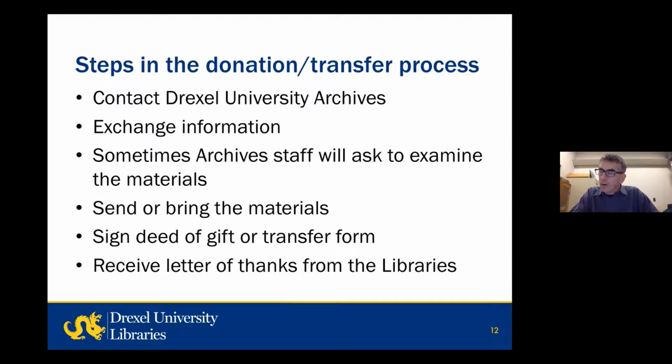Depending on what they are, we may have more specific questions, and we'll be happy to answer any questions that you may have. In some cases, we may also ask to come and look at the materials ourselves so that we can assess whether all or some of them are suitable for our repository. Once everybody is agreed that a set of materials should come to the archives, the next step is usually that we ask you to bring or ship the materials to us, or if you're on campus, we may be able to pick them up from you.